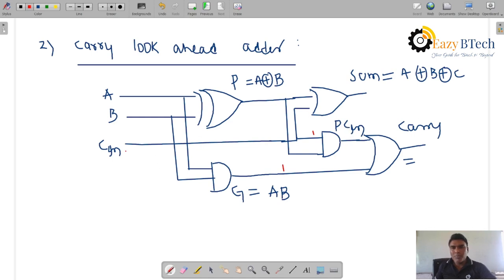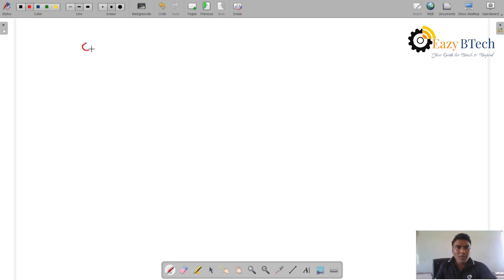So simply we can take the carry output. The carry chain output here is generation plus P into C in. Every time, the incremental carry C(i+1) is equal to the previous value, G(i) plus P(i) into C(i), from the lower level. So this is the carry, increasing the carry computation speed.